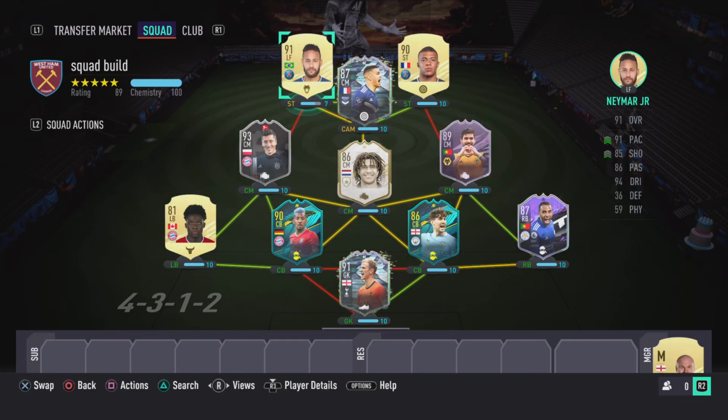Really, it's been one of those years with FIFA where players like Mbappe and Neymar, you just cannot do anything about it. The friendlies and stuff they put into this game were meant to make it a little bit nicer to play, but it's just made them toxic as well. And what can you do really?